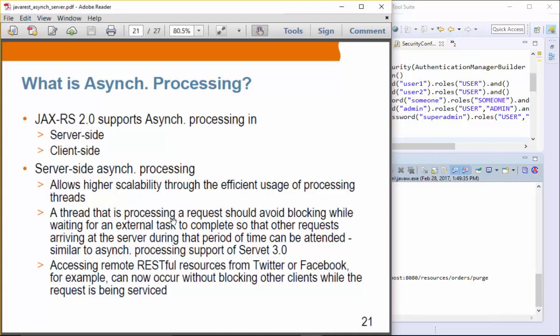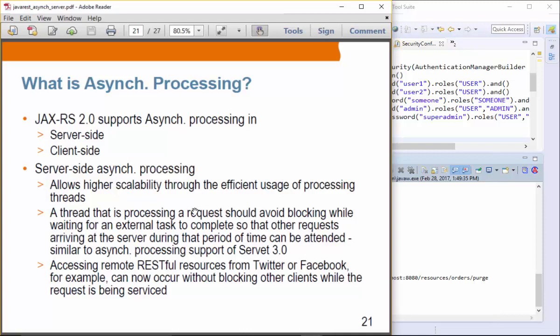A thread that is processing a request should avoid blocking while waiting for external tasks to complete, for example, waiting for responses from a remote database or remote web services, so that other requests arriving at the server during that period can be attended to, similar to async processing support in Servlet 3.